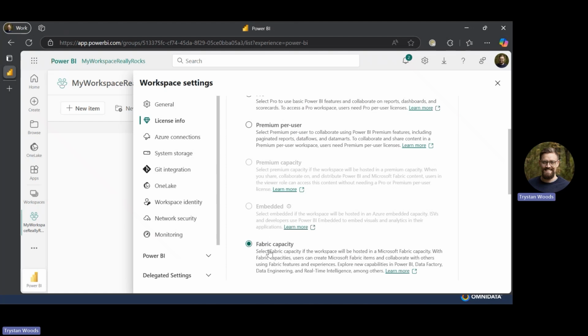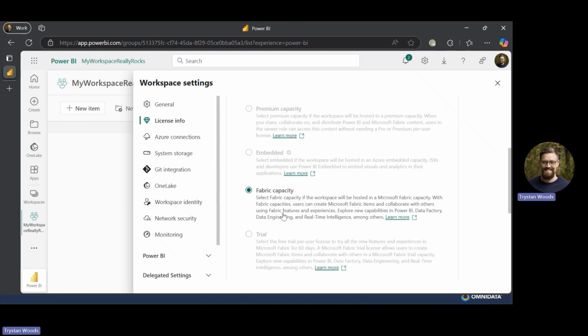You may or may not have the ability to update to Fabric capacity, because by using Fabric, you have the ability to consume cloud compute, and cloud compute costs money. So as you get access to Fabric capacity, they don't want just everyone going all willy-nilly. Generally, this is tightened down by most organizations. So you may have to request this.